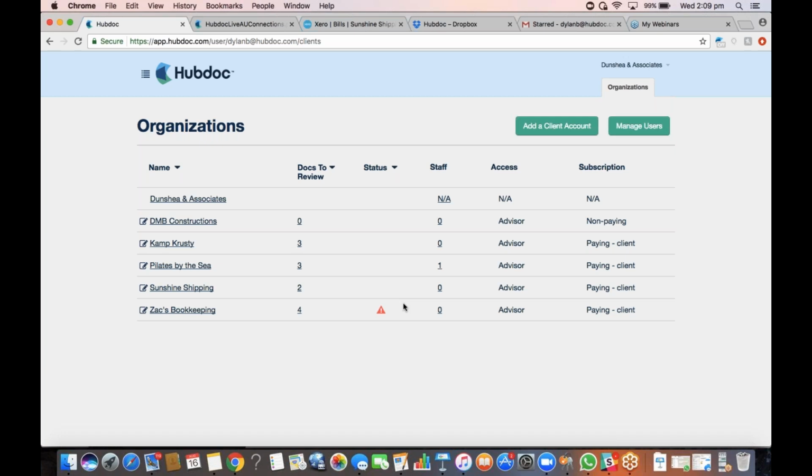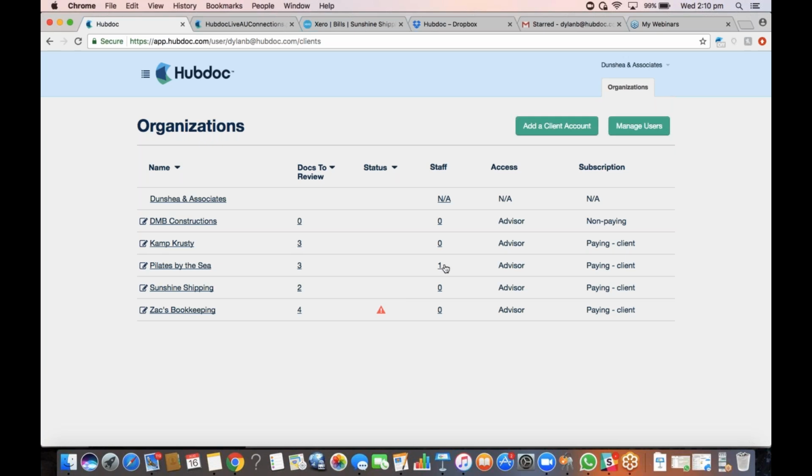Another icon that you can't see here that may appear is a cloud with an exclamation mark. What that means is one of your downstream integrations needs your attention. So for example, if you disconnect your Xero account or you disconnect your Dropbox account, then we'll let you know that account has been disconnected by flagging it in the status column there. You can simply click on the cloud and either dismiss it if you meant to disconnect it, or you can go ahead and click it and then reconnect it there.